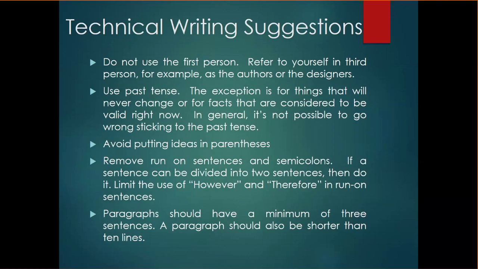The next suggestion is more related to grammar. Remove run-on sentences and semicolons. So if you can divide a sentence into two sentences, then do it. Try to refrain or limit the use of however, therefore, or any other types of run-on sentences. Paragraphs should range in length between 3 and 10 sentences. So when you're making a paragraph, make sure it's not shorter than 3 sentences and make sure it's not longer than 10 sentences.